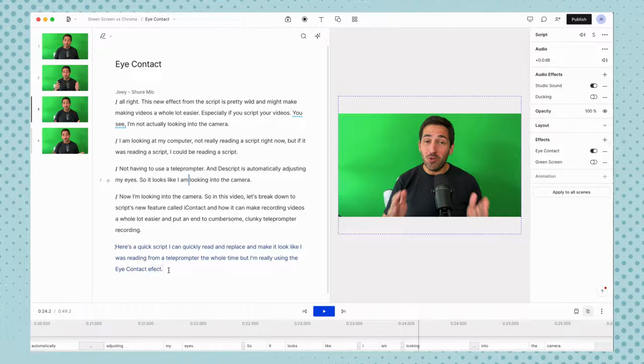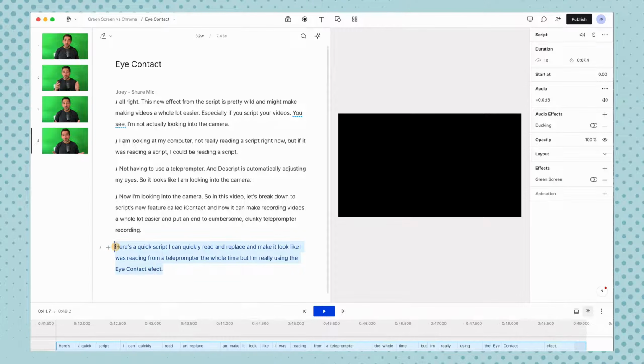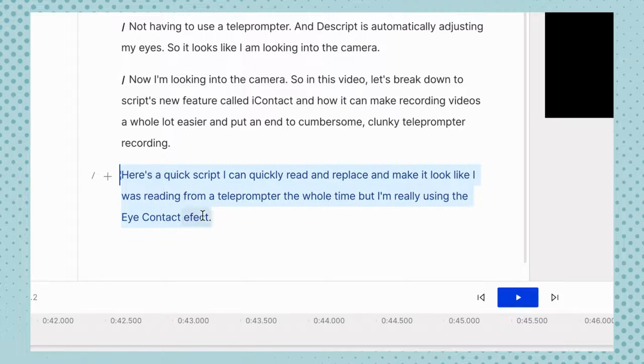So this ties into another cool update that Descript just released, which is the replace option, the replace filter. So let's say you're the type of person who likes to script out everything you're going to say, and then you have this option in Descript where you can type out temporary text. You can either turn it into a voice using Overdub, and for more about that, check out our Overdub video.